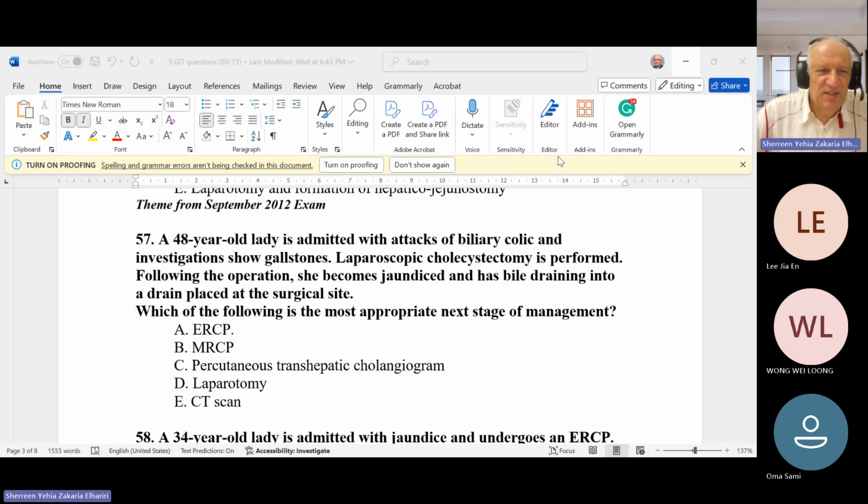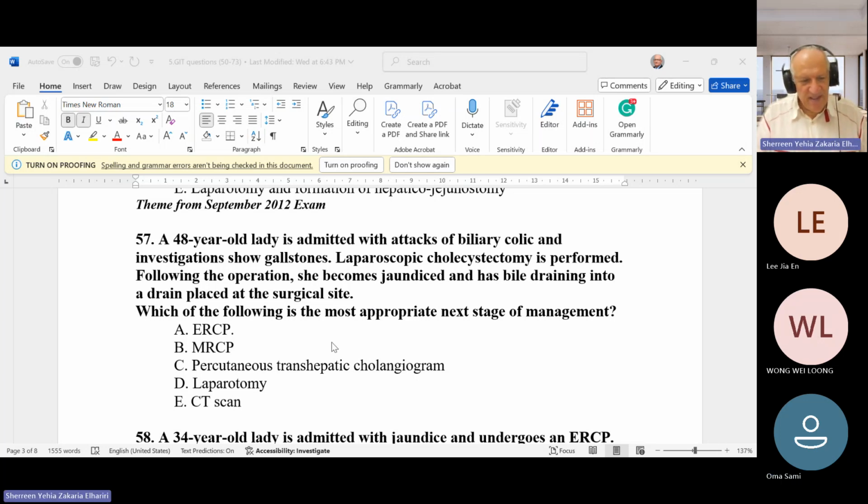This is a common question that comes twice, either 1 week or more than 1 month. In both cases, the treatment is the same. So back to the question: what is the most appropriate next stage in management? This patient now has jaundice, most probably a stone, and the bile comes from the cystic duct because the pressure of the bile caused rupture or opening of the cystic duct ligature. So this patient now has a stone in the common bile duct or injury of the common bile duct. How to manage this patient?